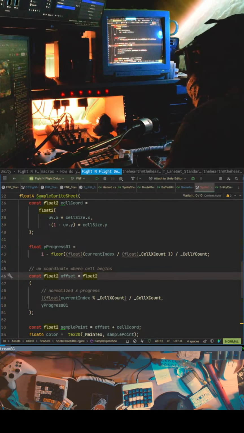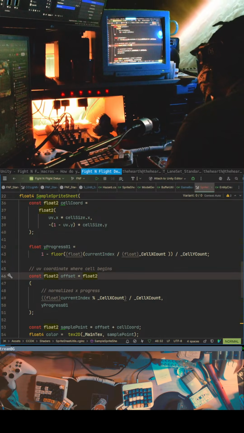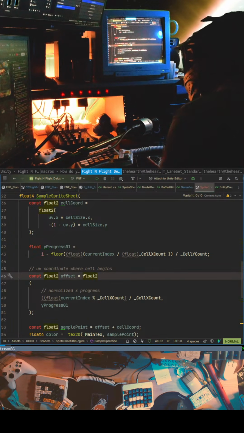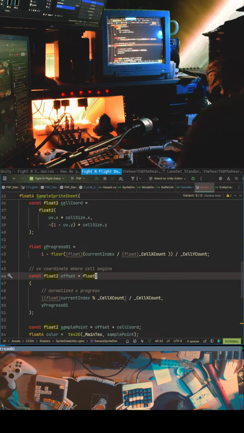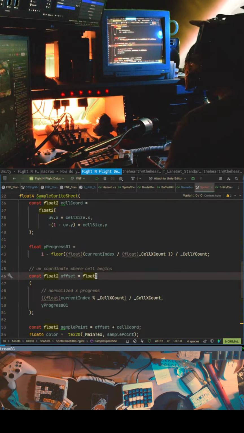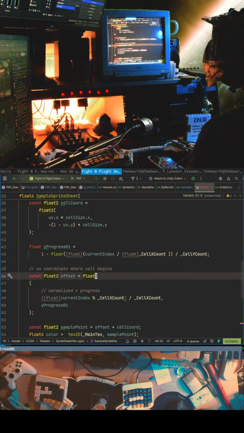This UV min max thing is bothering me. I'm trying to think if there's a better way to handle this, because the alpha test is not gonna cut it for determining if something is... The alpha test is the simplest thing, but we can't do that now.